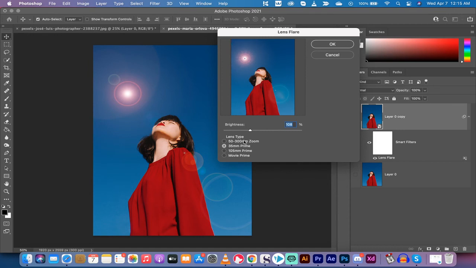Also notice that it only shows up here in this little box here. So when we're making changes, you're not seeing it in the full image. You're just seeing it in this little reduced size thumbnail. So back to the first one.